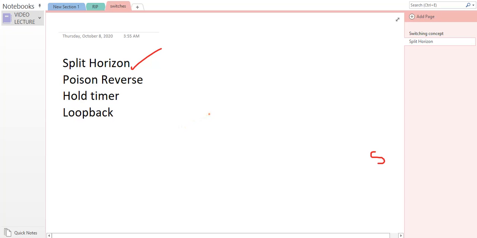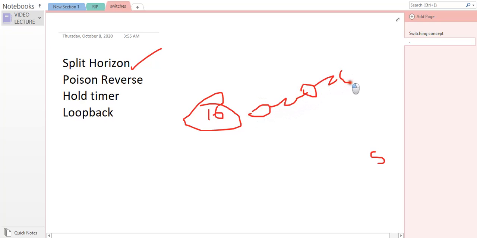The maximum hop count, or maximum hop limit, of RIP is 15 routers. For IP version 4, the number of routers must be 16, because with IP version 4 the hop count starts from the next router. Let's say this router is connected to this router, and that one to another, and so on until you have 16 routers. So the maximum is 15 hops.